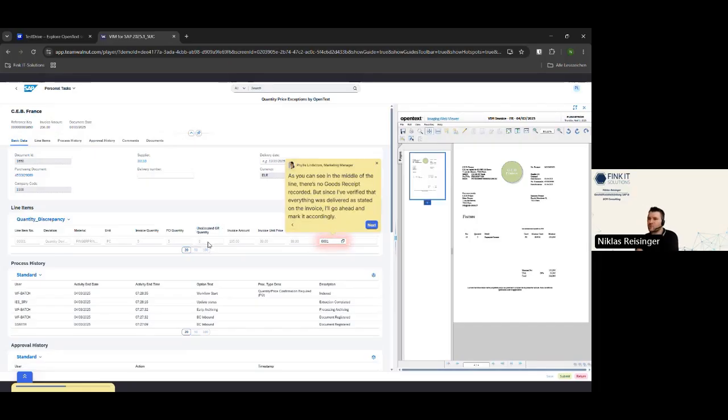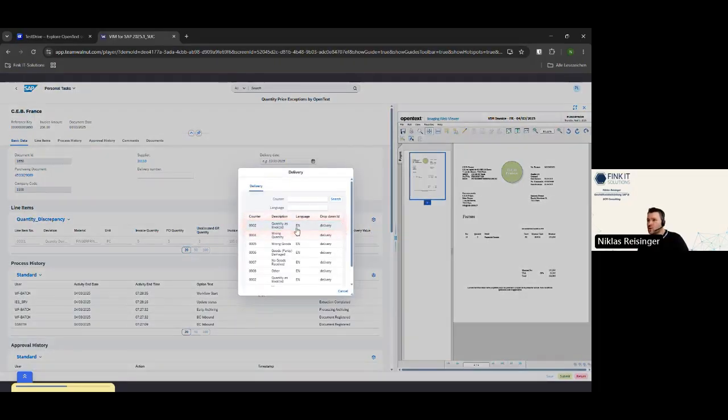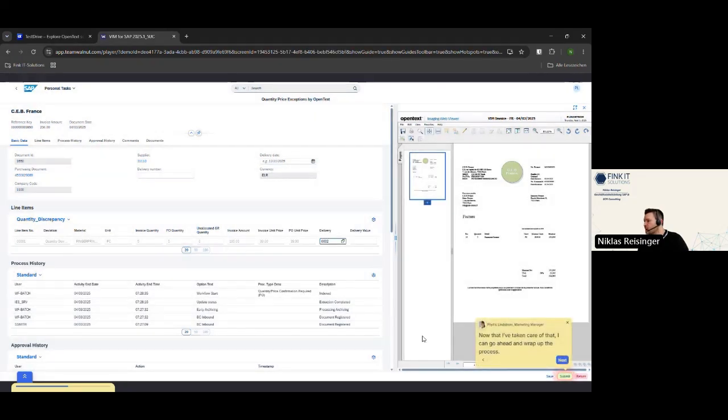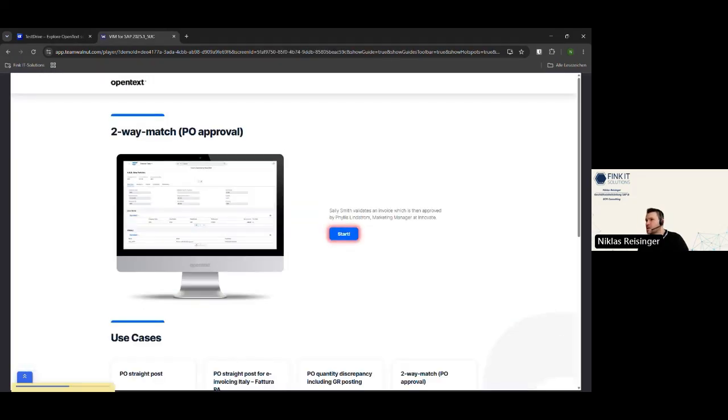This is because we have a discrepancy at this step, because you haven't yet booked or recorded your goods received. Since we know that, we also know, okay, it was fine. The 5 fingerprint sensors were delivered. We can change it here. We can say quantity is as invoiced, which is fine for us. And then we press submit, and that's it. So you've solved the discrepancy in this case, and now you can post your invoice.